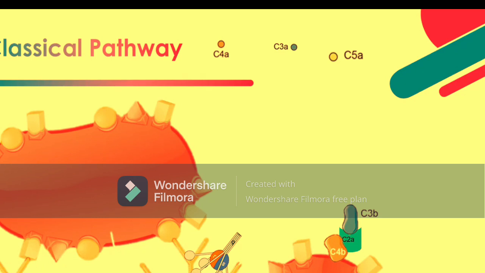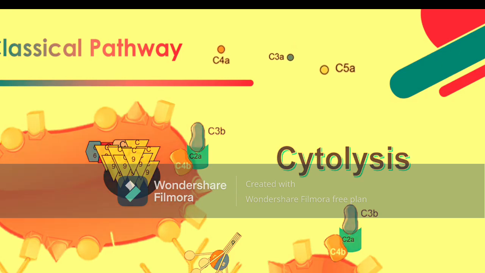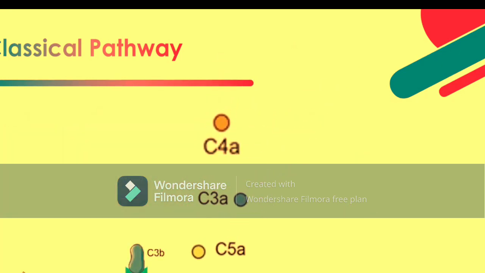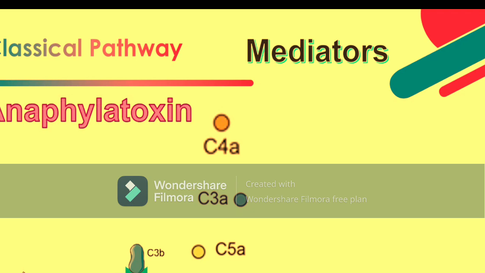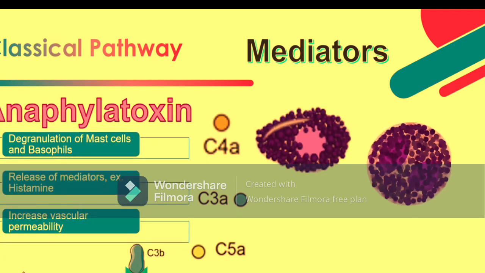This is the first function of the complement system: cytolysis, which is brought about by the entry of water and electrolytes into the cell through the disrupted cell membrane. This cascade happens simultaneously to different parts of the cell and to all antibody-bound cells, including bacteria, tumor cells, and erythrocytes. The second function of the classical pathway is the generation of mediators, C4a, C3a, and C5a, that were produced during the classical pathway activation.